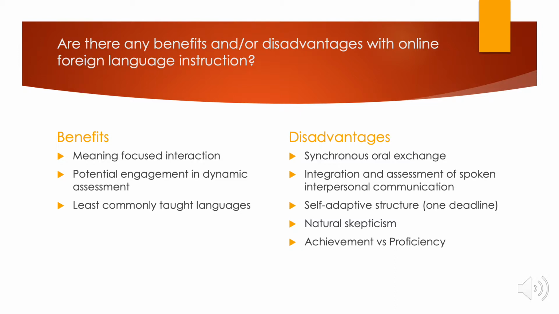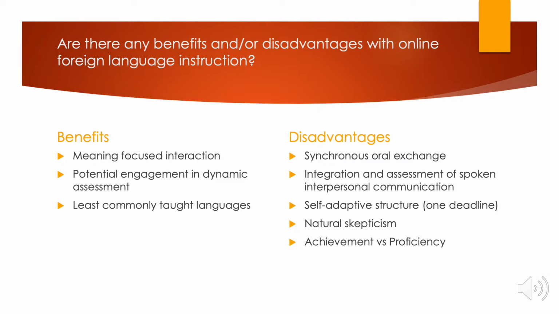One of the big benefits presented with online foreign language instruction is meaning-focused interaction, which, as Rubio presents, many online language courses provide learners with the opportunity to have a live video and or voice exchange with peers and with their instructors through oral computer mediated communication, the OCMCs. Most learning management systems include tools that allow instructors to create virtual rooms to which they can invite students to have live conversations. Some examples that we have today include Google Hangout, Google Classroom, Skype, and NetMeeting.